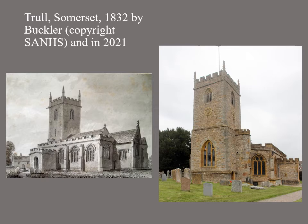Here is Trial Church, illustrated in 1832 by Buckler, and as it is in 2021. Like us, Jerry was very conscious of just how limited the documentary data is. Written descriptions, illustrations and church wardens' accounts do not give us anything like the complete record, and the vast majority of documentation is 19th century.